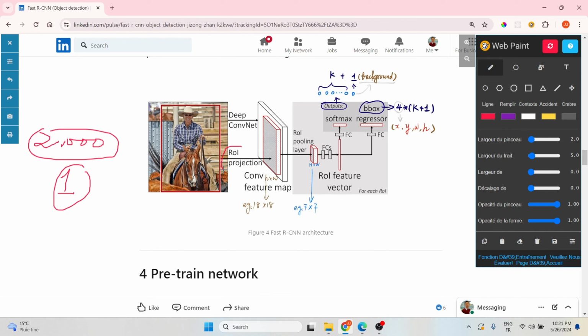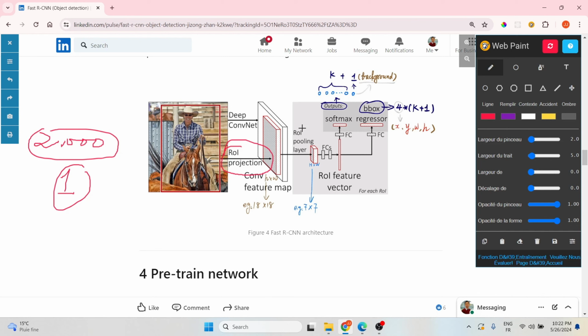Here we use ROI projection, which means we project the box onto this one, and after we get the projected coordinates, we get the feature map like this. So for each region proposal, we project the coordinates, we get this one and use it to represent each region proposal.